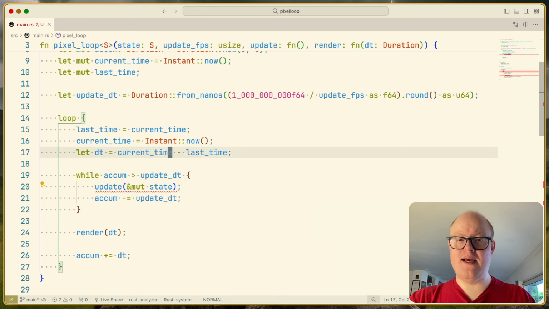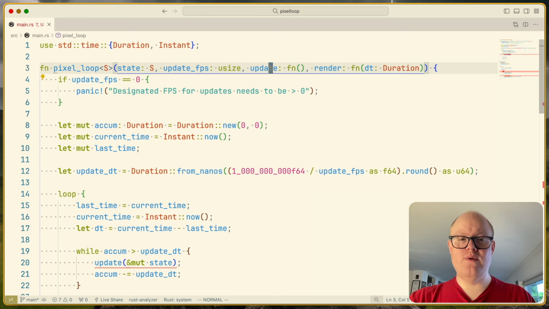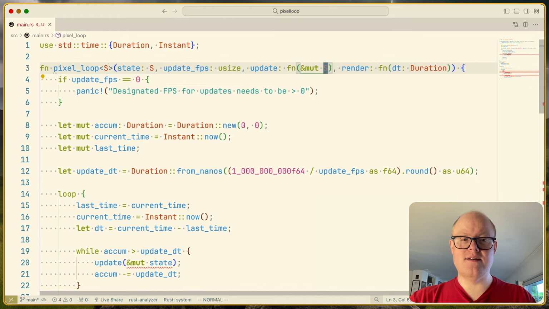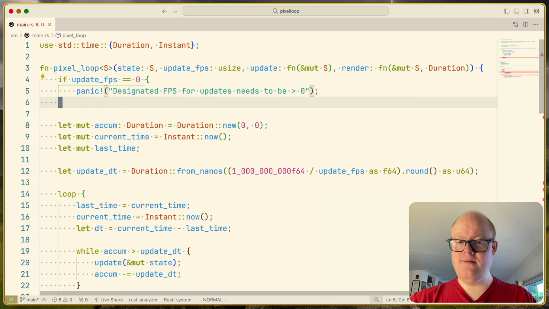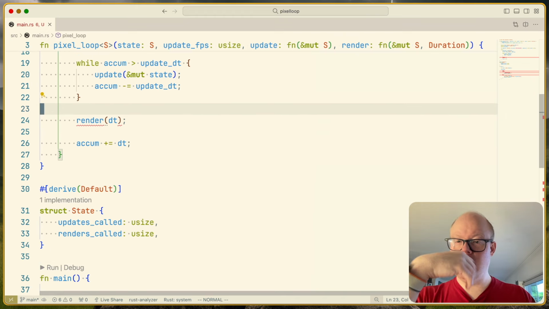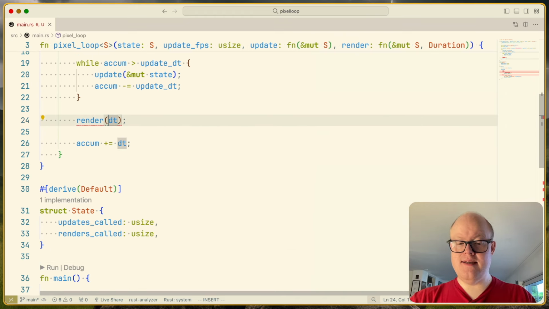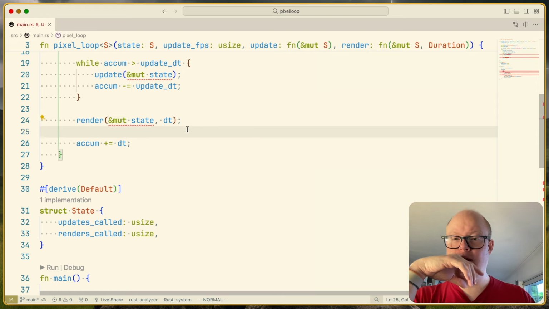Should be able to pass that. If we change this one to be taking a mut S. So yeah, and this one takes a duration and it takes a mut S, and it takes a duration. And now we should be able to pass in here &mut state as well.